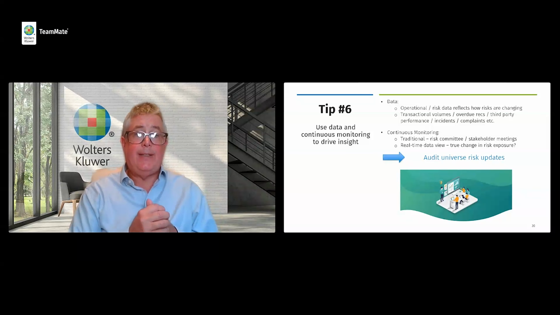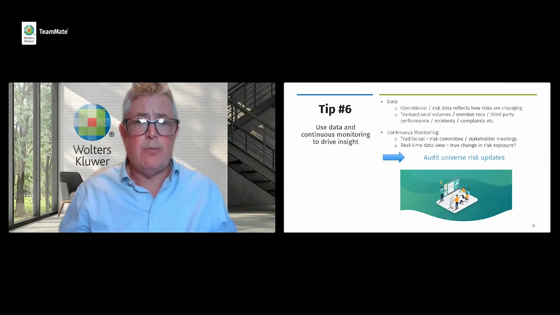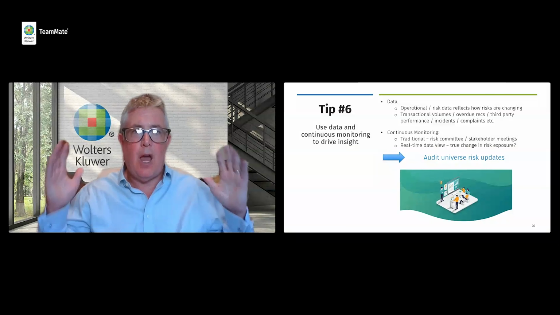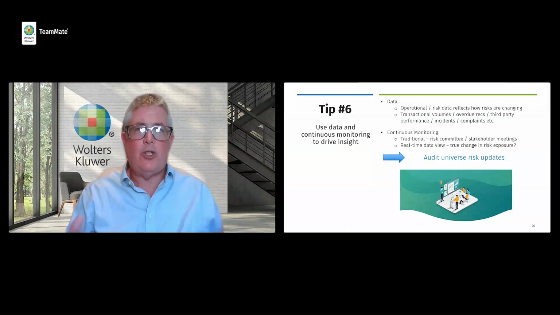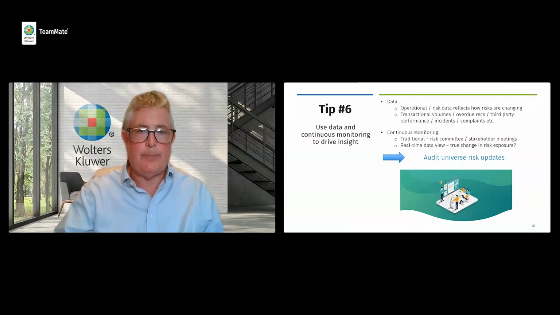So, using data and continuous monitoring, I've seen a few questions on continuous monitoring actually in the question list. Both are really critical enablers of effective dynamic audit planning, but only when they're grounded in how the business operates. So many audit functions have access to large volumes of data, yet much of it is static, backward looking, or disconnected from day-to-day activity. The real value comes from using operational and risk data that reflects how risks are changing in real time.